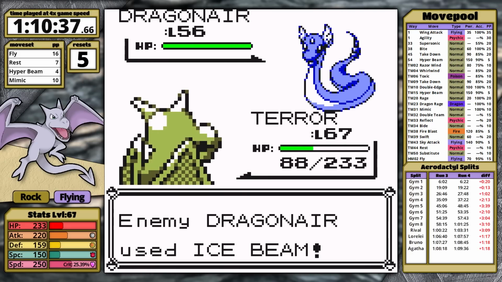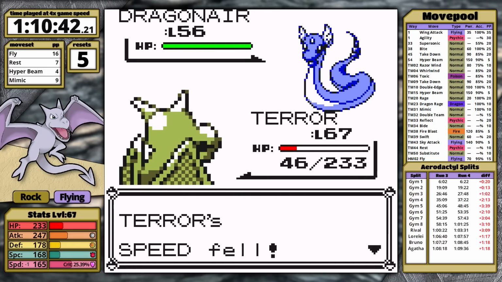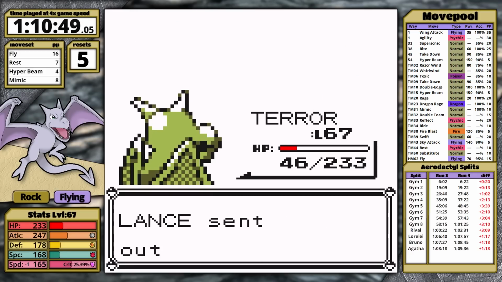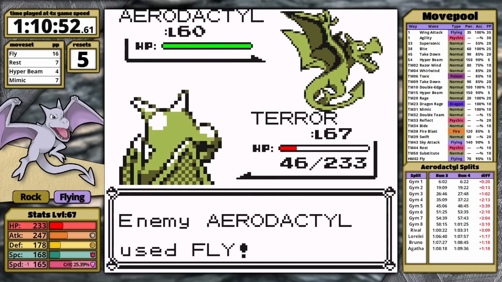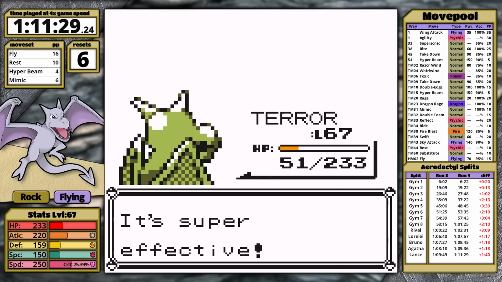However, taking my time on Dragonair comes with its risks. In this case, I get my speed lowered, and without agility, there's no way to boost it. However, I really should have healed here instead of trying to sweep. Aerodactyl's next, I don't move first. Once again here, I should have healed, but I don't, and because of that, I lose once. However, I correct these mistakes in the next fight, and I win.